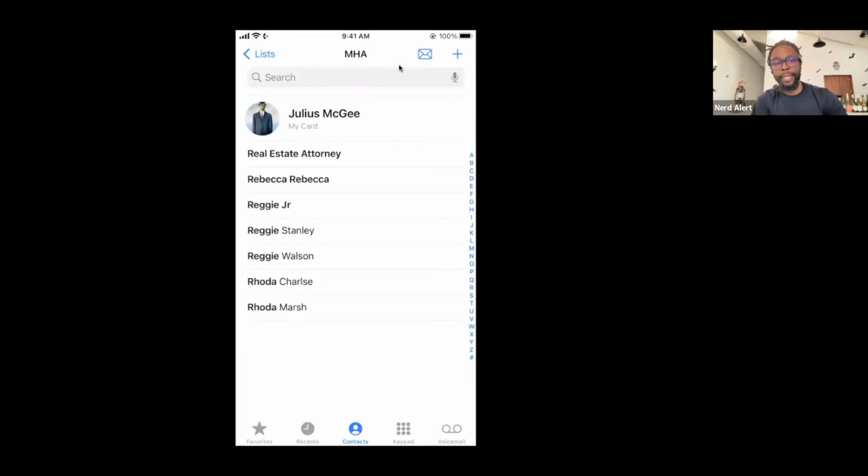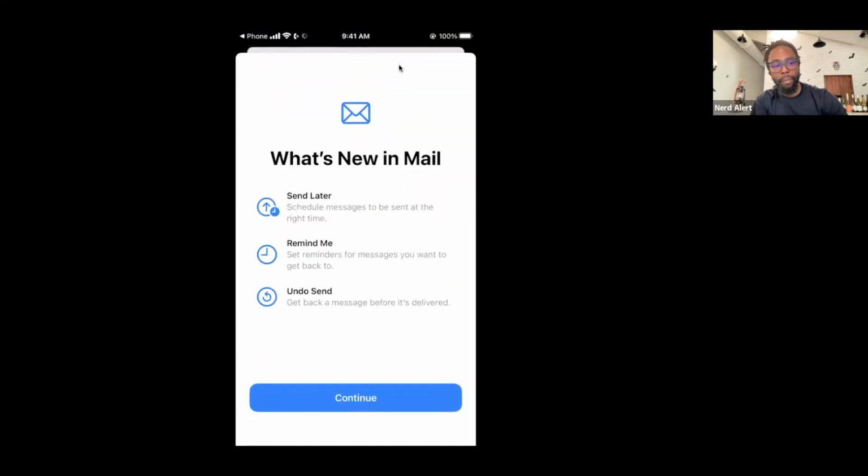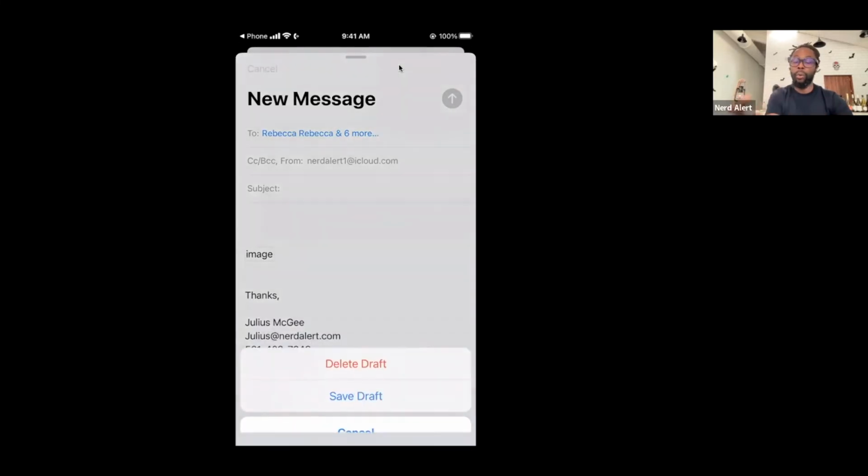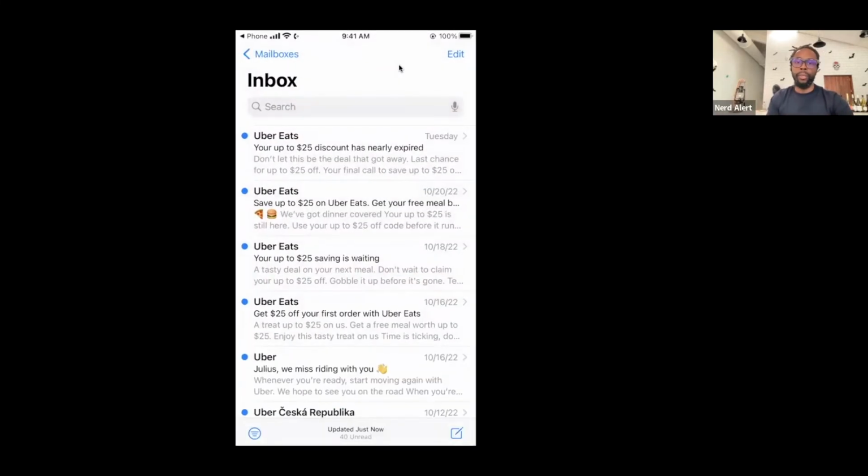So now imagine I wanted to email this list. Look at that little email icon at the very top. I could just tap on email and boom. Let me open this up. Now it's going to email all of those people in that list. So if you have a group of people, this is more important. We always get this request for people who want to email a group of people, or just organize your contacts, whatever you like. But if you want to email those group of people, ensure that you have their email in their contact in the right place, and then you can email them all at once, and that'll come from you. So you can do it right from the contacts app. You weren't able to do this beforehand.